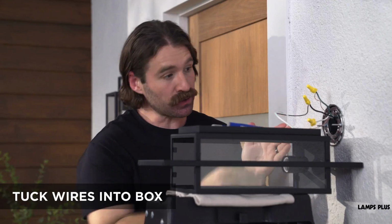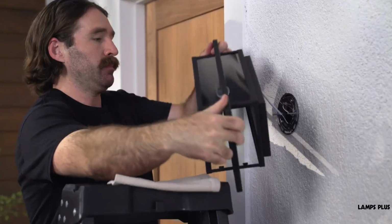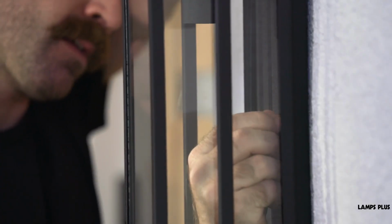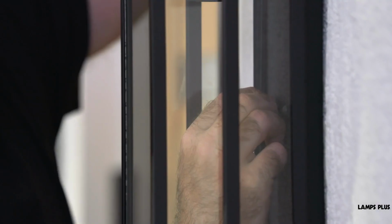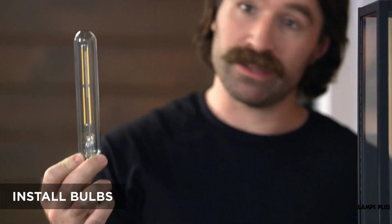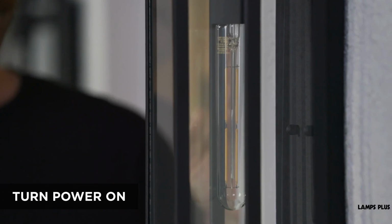Carefully tuck the wires into the junction electrical box. Attach the light to the mounting plate with the screws and parts provided. Next, install your bulbs and then turn the power on to make sure that the light works.